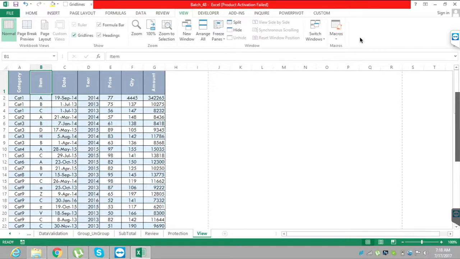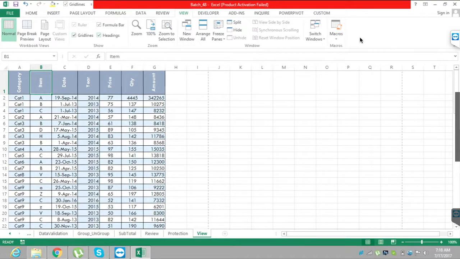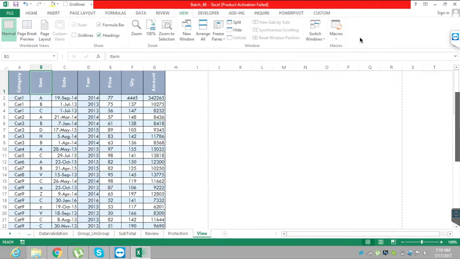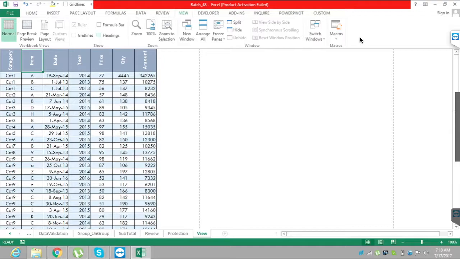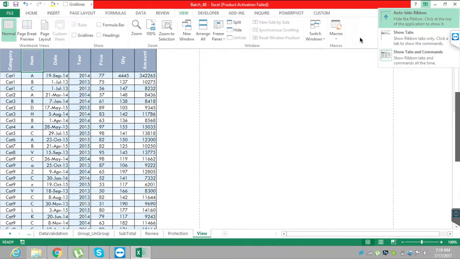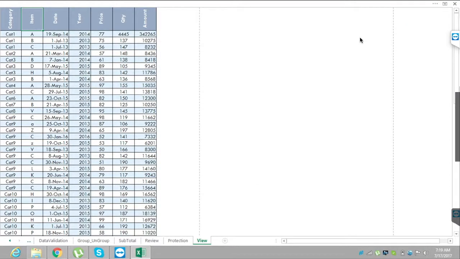Grid lines can be added or removed from here. Headings like row headers and column headers can be removed or added. The formula bar can also be added or removed. Generally we remove all this whenever we prepare a dashboard, to make effective use of the space.